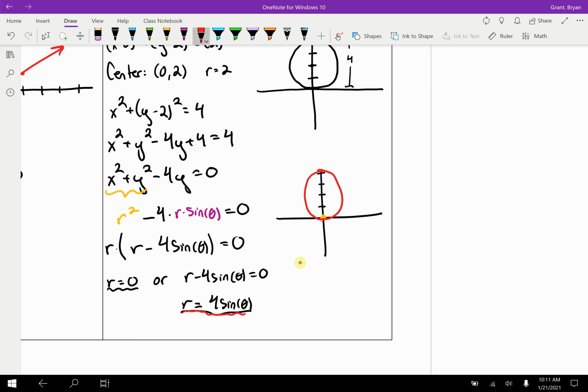It includes 0, 0. So do we need both of these equations if this one already includes everything that's in that one? No, we don't. So r equals 0 is just an extra solution that's already counted for. So why use that? This is the only equation that we need. Could you give both? Sure. It's just superfluous, extra, unnecessary. Redundant. All right.